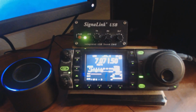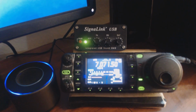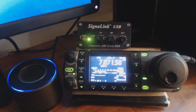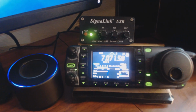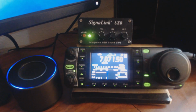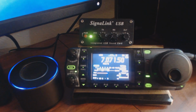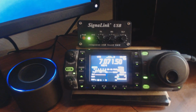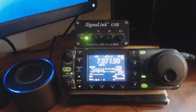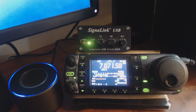Now I'm going to switch over to my digital station. I keep an ICOM IC-7000 set in digital mode all the time. That way I don't have to mess around with cabling and changing parameters and stuff like that. You can see the Signalink USB sound card and the device to the left of the ICOM with the blue ring. That's a little Bluetooth speaker that I use for audio out. It's not connected via Bluetooth. It's running right off the speaker jack on the IC-7000, and the actual IC-7000 is down beneath the desk. This is just a control head.